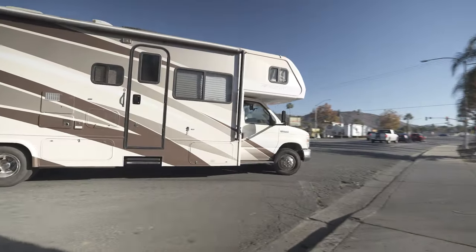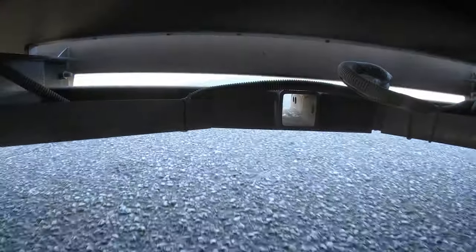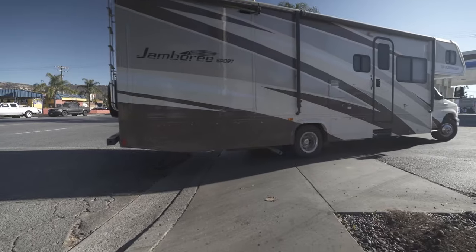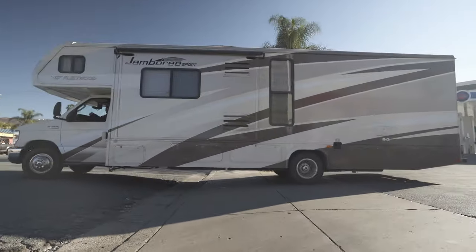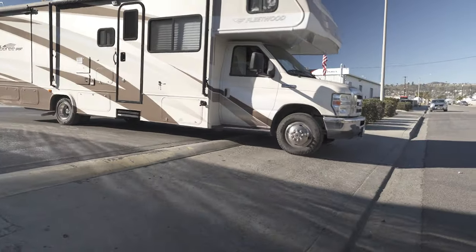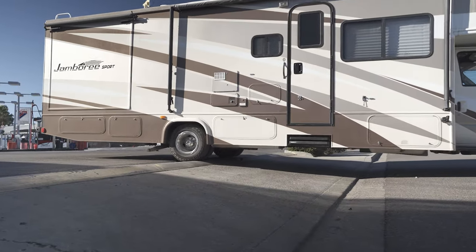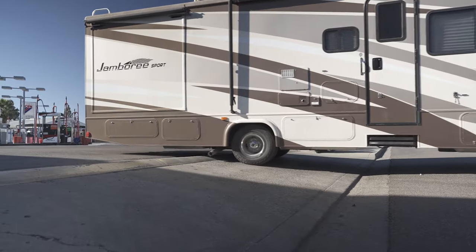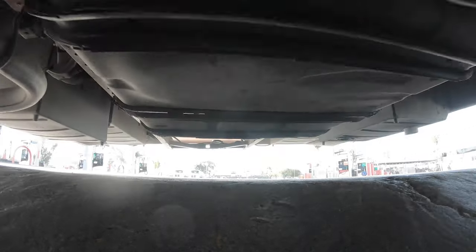The second part is this gas station entrance. The entrance again not really too bad — it gets really close in the front but the back would be overall okay. The exit is more what I'm worried about, and right here as we exit we would definitely be dragging those stabilizing jacks on the rear. We found this other driveway with a nice little speed bump on it and this transition — we actually touched the bottom in the back. No good.